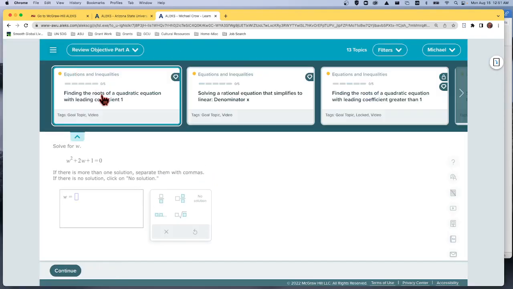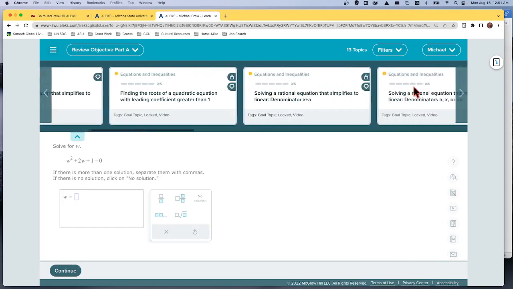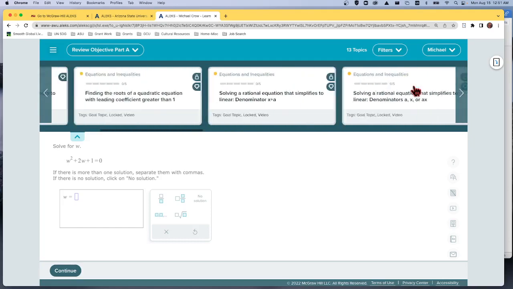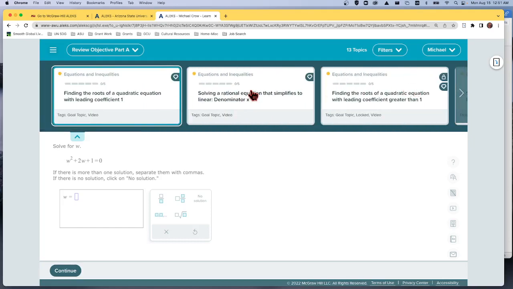And what we do is we just click on the first one. What I'm going to show you though is there are some topics up here which are locked. What that means is we can't jump to this one. We have to work the ones before. Once we learn these 2 topics, it will say, okay, now you're ready for this. So if you see a topic that's locked, it just means you have prior learning to do. So a lot of these are going to be locked until we learn these first 2.